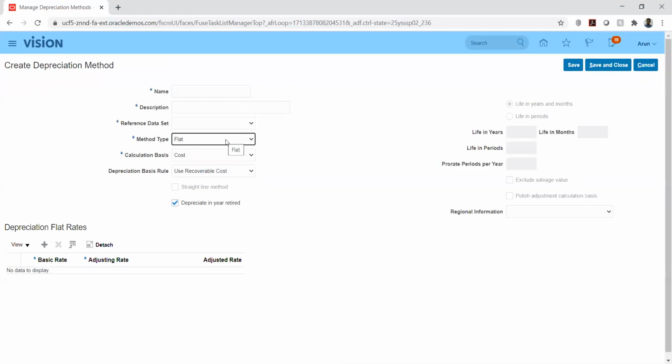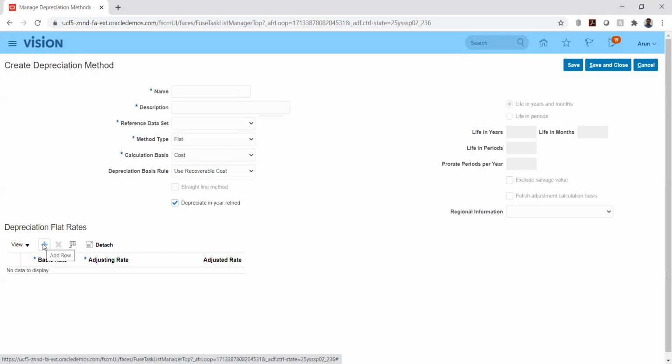So we say this is flat, and we can select either net book value or cost. If you select cost, what will the system do? Let's say we give the depreciation rate as 5%. Every period the system will take 5% until this cost becomes zero, and the system will run the depreciation.